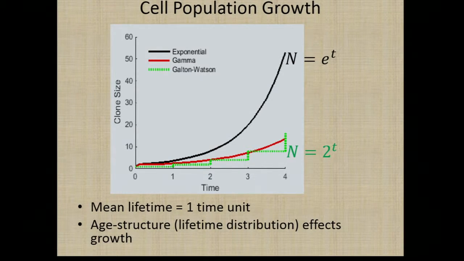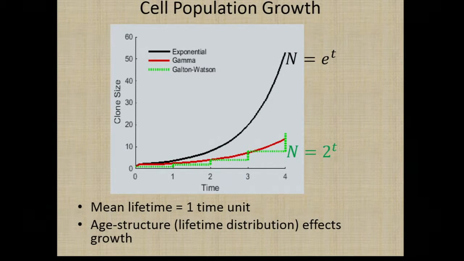Well, I think it does in terms of the way that these things grow. This is just a simple cell population growth. If you assume it's exponentially distributed, for 1 unit of time, you get this explosion of e to the power of t. At the other end of a Galton-Watson type model, where you've got one cell, then it divides at exactly 1 time unit, you get 2 cells, then 4, then 8, etc. Then the growth is different between the two. And actually the real data, the gamma distribution, sits somewhere between the two. So the growth is going to be a lot slower when we're dealing with gamma distributions than it will be if we assume Markovian dynamics.